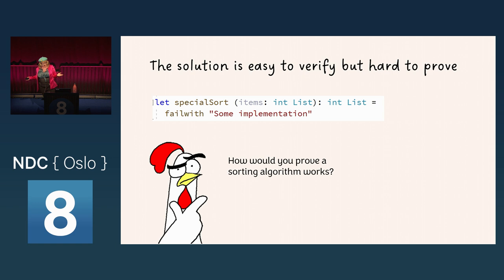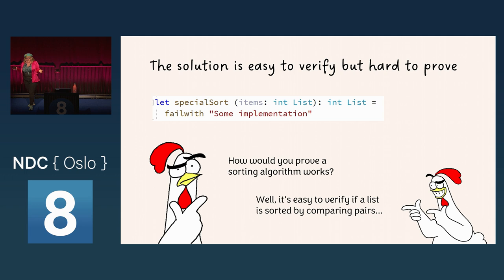But also I realize I'm a programmer, not an academic, and as long as it works well enough for me, that's good enough for me. So one thing, we can change tack. We can say, it's easy to verify a list is sorted. We can just go through pairwise, compare each element and check, is that sorted?